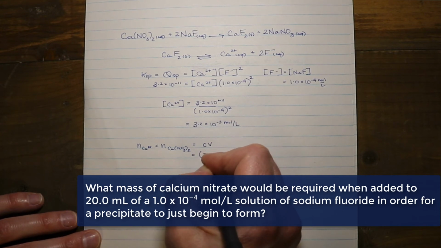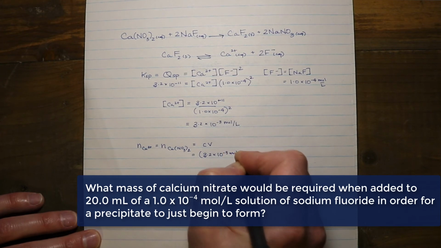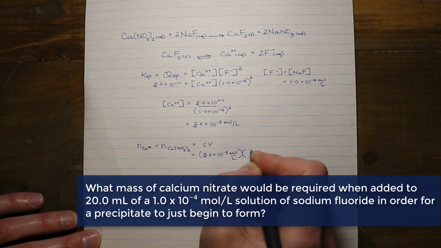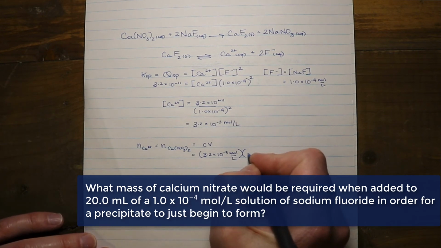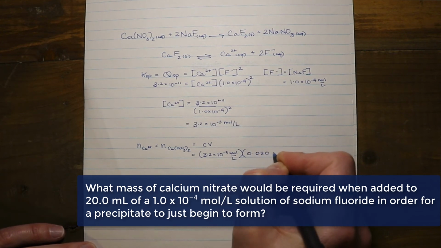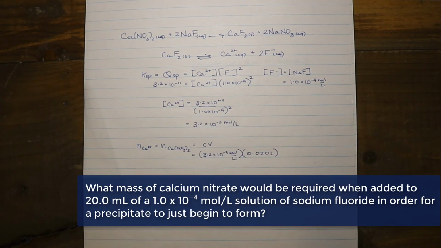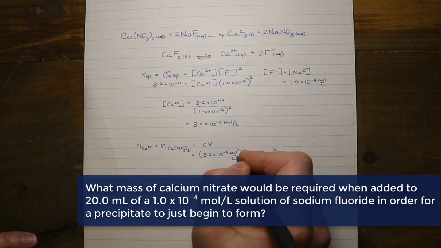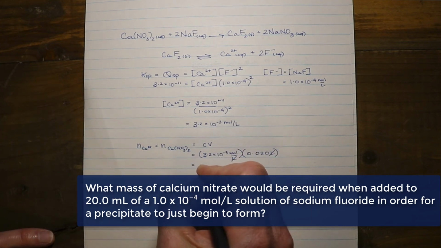It's concentration times volume. Our concentration was just determined as 3.2 times 10 to the negative 3 moles per liter. The volume of our reaction mixture in this case is just the volume of the original sodium fluoride solution, because that's the only volume that we have. We're assuming again that the addition of the solid isn't appreciably affecting our volume. So you will notice that our units cancel out here and leave us with the value that we are looking for, in this case moles. So we get a value of 6.5 times 10 to the negative 5 moles.